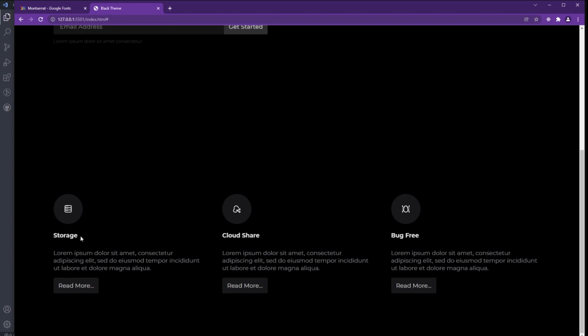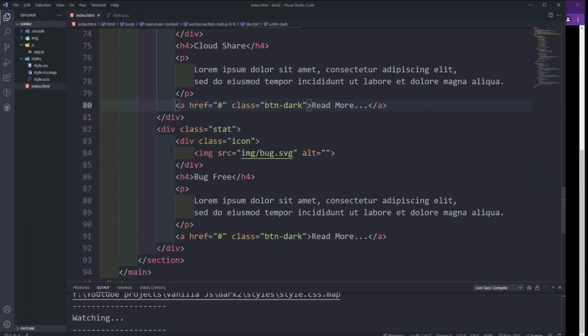So button dark. So after that, let me see if we need to change anything. Okay, I think that's it for this section. I'm going to go to another section, which is the plans section. I'm not going to show you a lot of HTML in here because I don't want to waste your time writing all these sections.